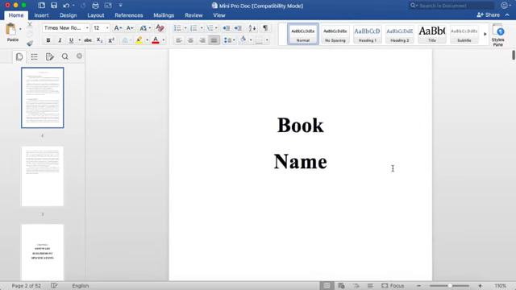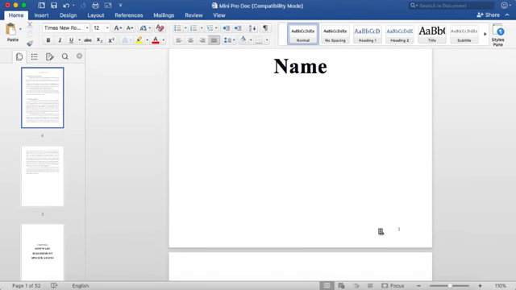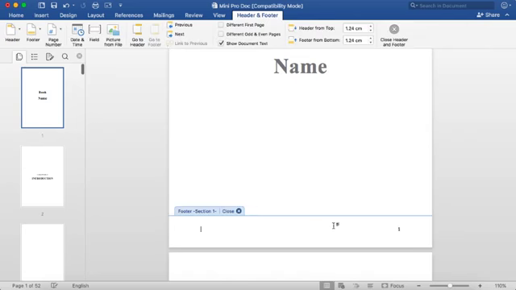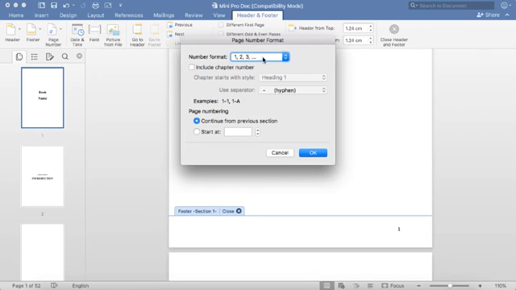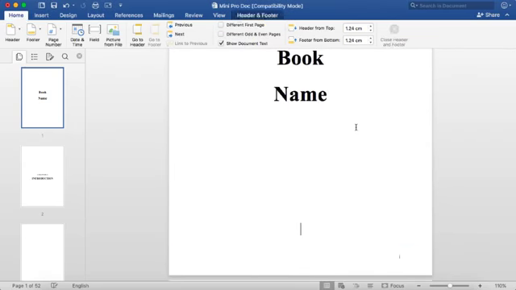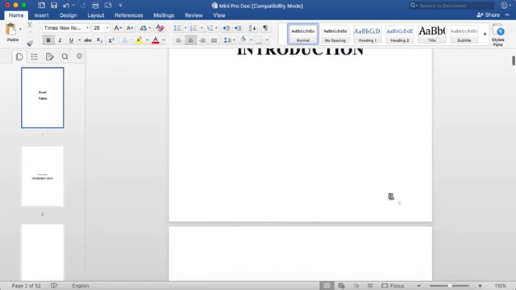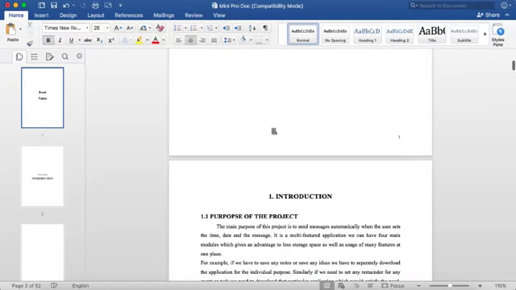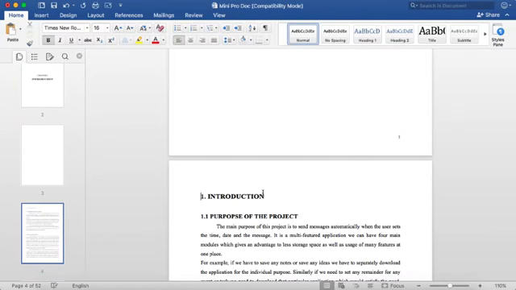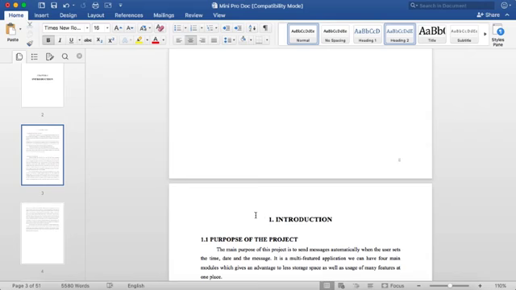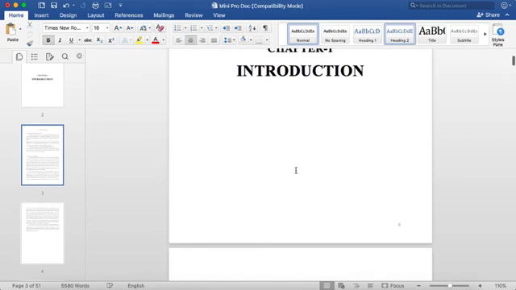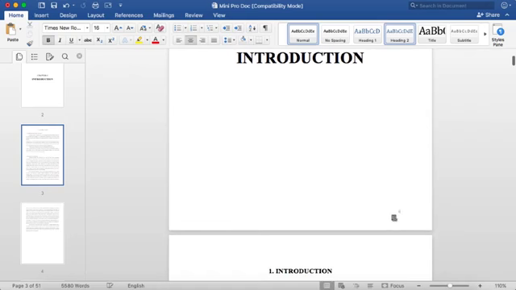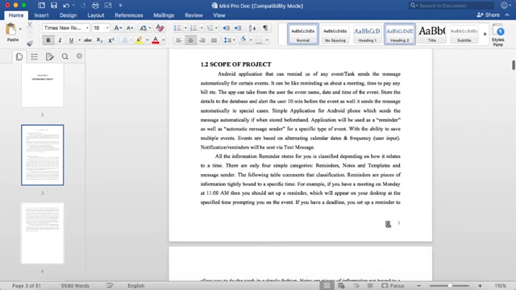So now all I have to do is change the style of the initial page numbering. Again, go into the edit mode of the footer, page number, format, and change the numbering style to Roman, and just close this. So here you can see this one got the Roman number 1, here this got 2, and here you can see this is the number 1. So just remove this dummy page here. I'll just hit back. So as you can see, I went ahead and removed the blank page, and now this one has the Roman numbering style 2, and then from here the actual page numbering starts.